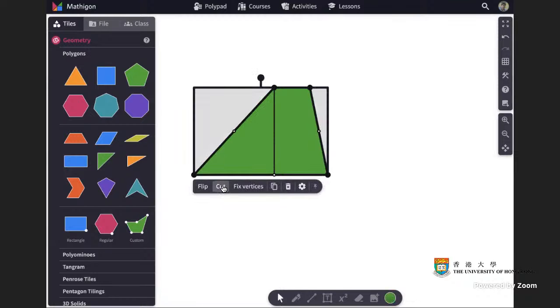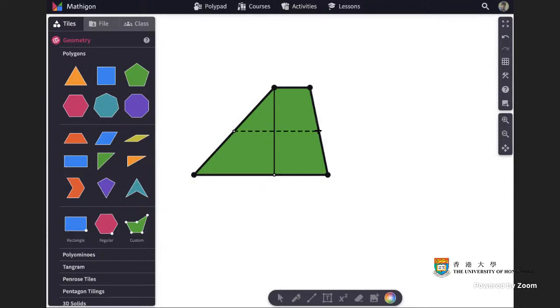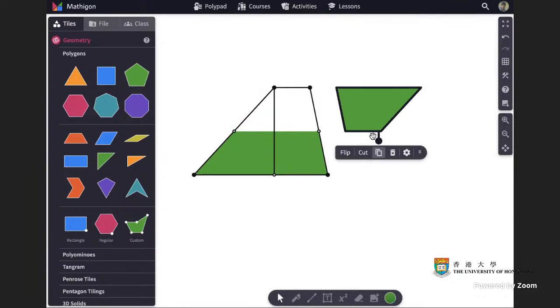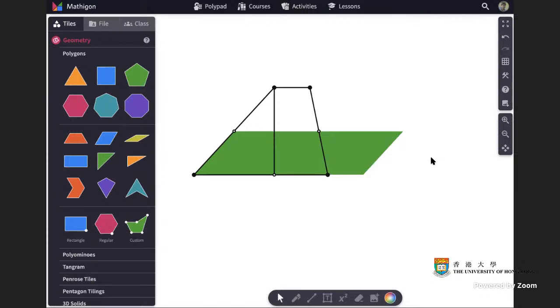trapezium, now you can cut it through the middle. Okay, and here we have an upper part which can be rotated and then joined with the lower part. Now we have a parallelogram. You can check the length. This is the base, which is the sum of the top and bottom. But more interesting is, how about this length? Okay, this side at the top. Is it the same as the one here we see below?